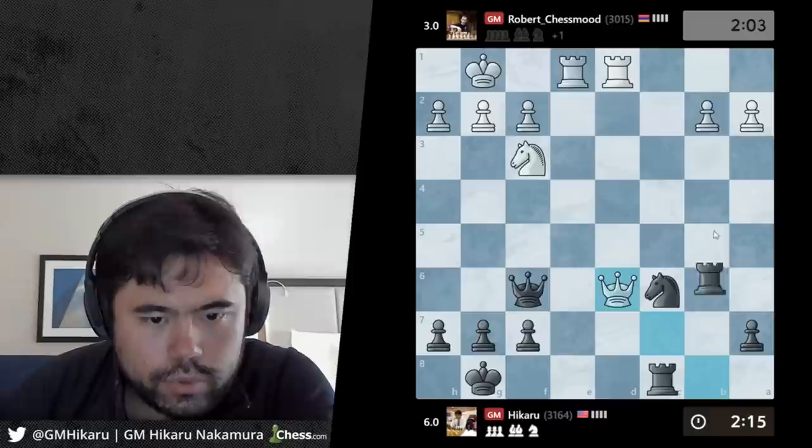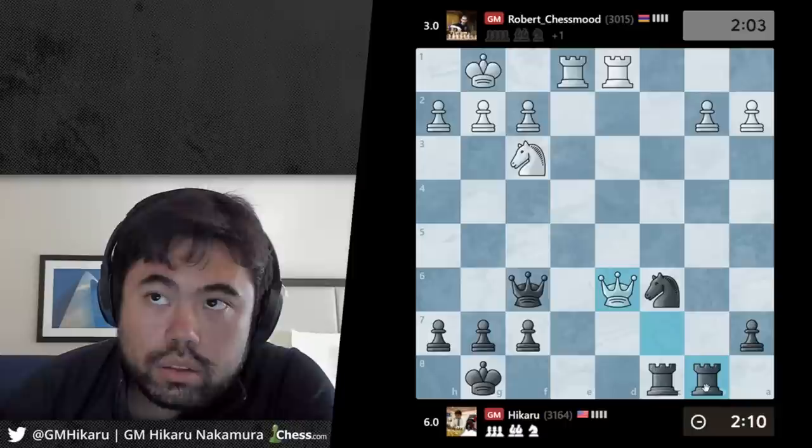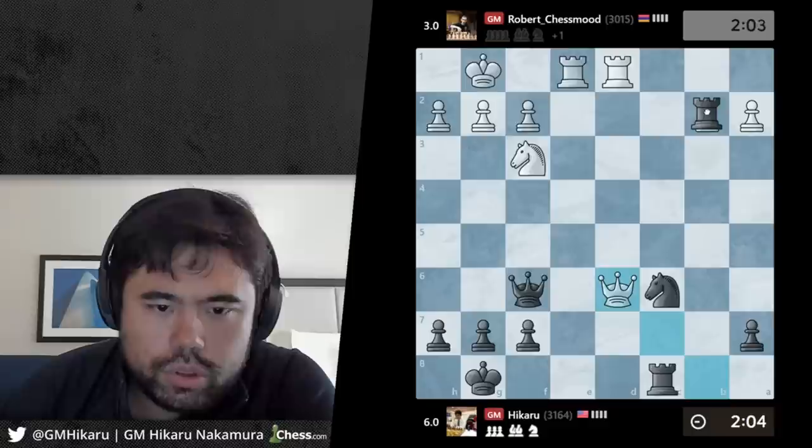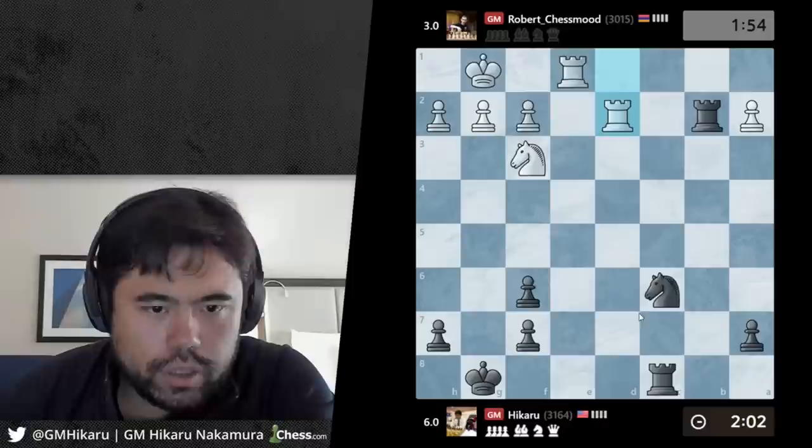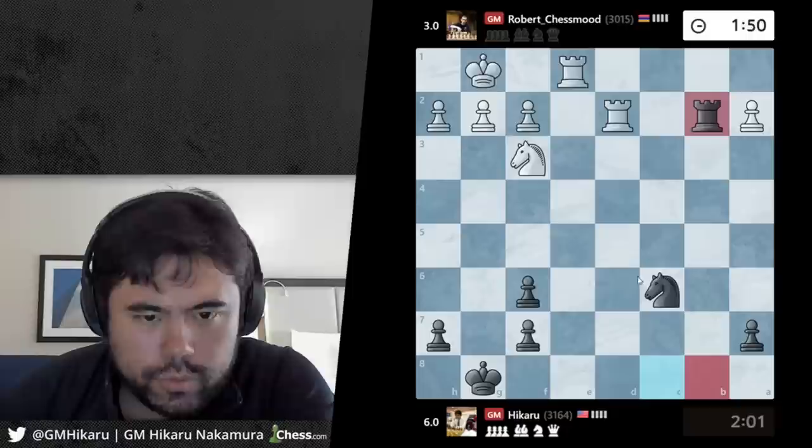Now, if I take, so one rook a2, if I play rook b2 here. So if I win the a2 pawn, I'm probably better. Okay, of course he plays rook d2, let's play rook b8. Maybe I should take. Takes a knight before is actually better than this.